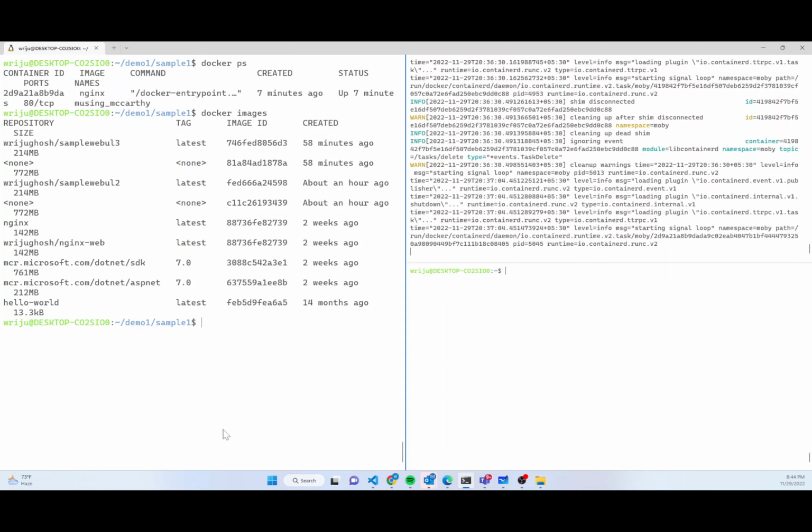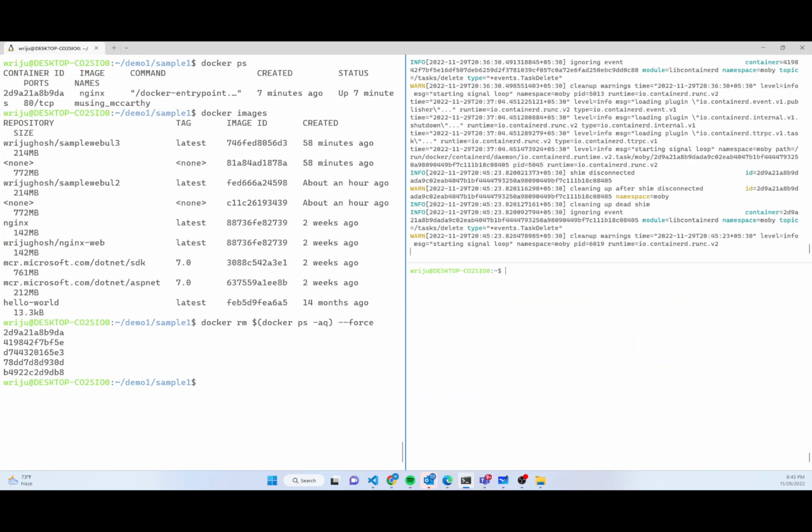Till now, I haven't really built any image. So what I wanted to do is clean up this whole thing and make it a clean slate. And to do that, I'm going to say docker rm and execute docker ps -aq, and then I say force.